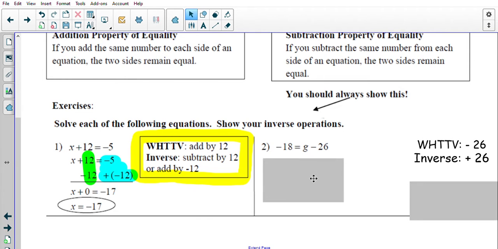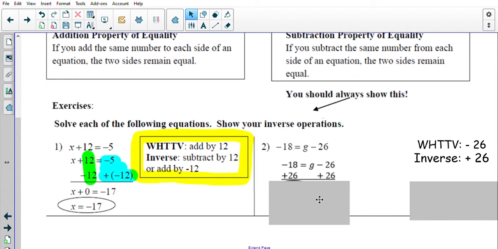You're going to notice now I just retyped the equation again just to make my work a little easier to show, but I'm going to show plus 26 on each side. On the right-hand side, because I used the inverse operation, it's going to cancel out, and we're going to be left with g. What you want to plug into your calculator is what I'm going to highlight in blue. It's going to be negative 18 plus 26. When you do that, you get 8. So your solution is g equals 8, or 8 equals g.